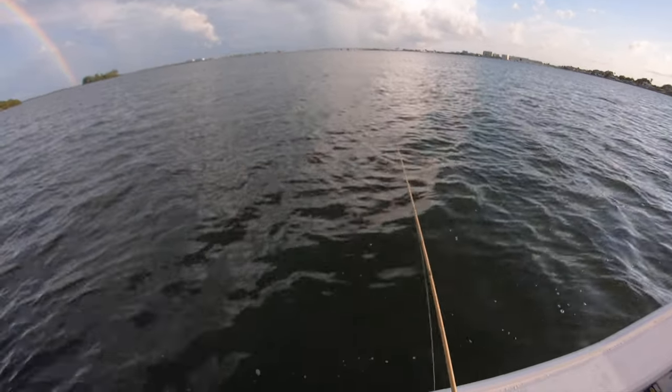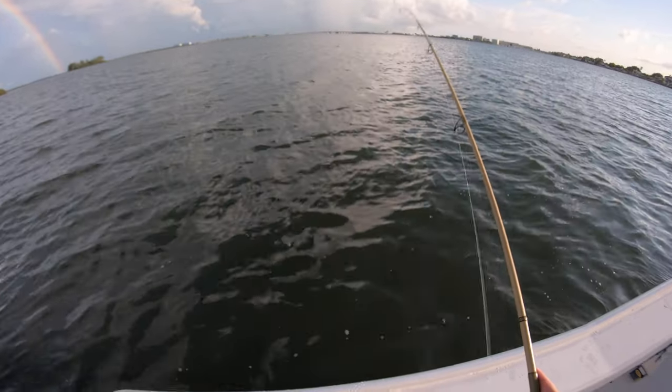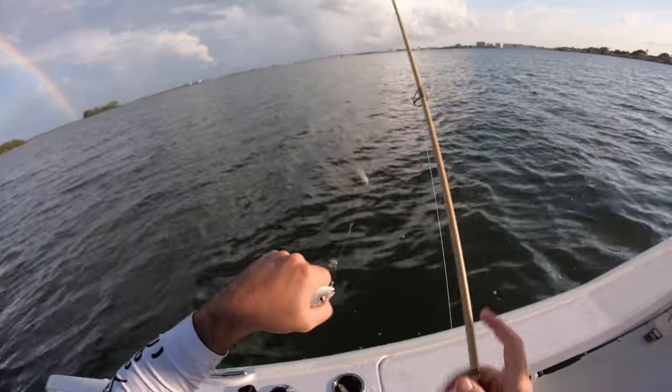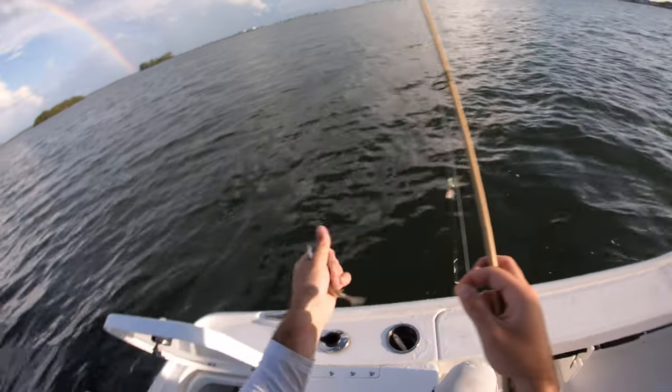It's really simple getting bait this way. You don't have to load up a cast net. You just get a sabiki. Here we go. Little bit of bait. You can load up on pinfish, one of my go-to baits for cut bait, and this is a decent size one. That's a good one, a one-baiter right there.